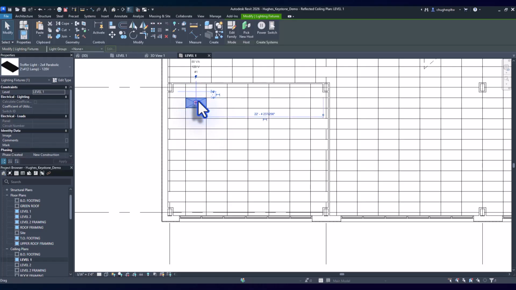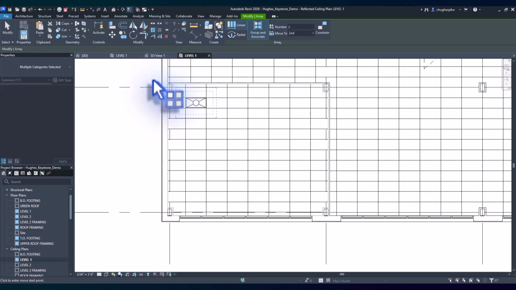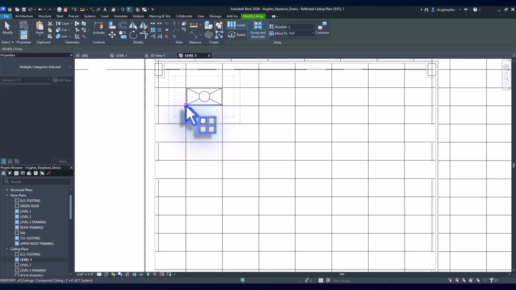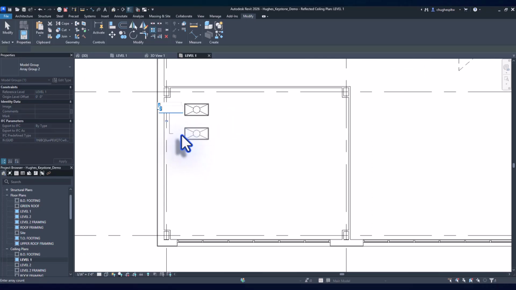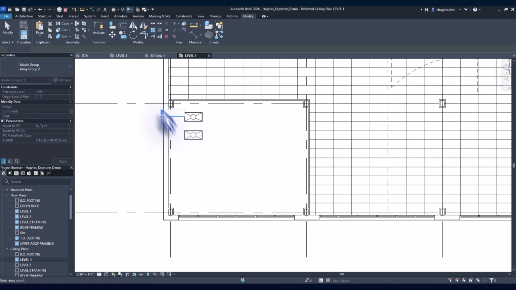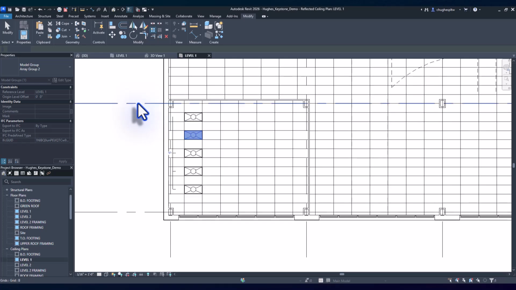Now I'm going to select this, and I want to pattern a bunch of these lights in here. The easiest way to do that is to use the array command. It's a modify command in here. With the array, the first thing we can do is pick what corner we want to end out on. I'm going to pick the bottom left. I'm going to skip a space in the tile, and go down until I see 4 feet. This will tell how many, right now there's 2. We want to see how many elements we can have. I'll do 5 and hit enter. That'll set in 5. That looks pretty good.